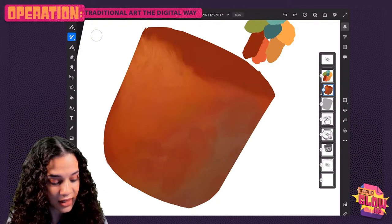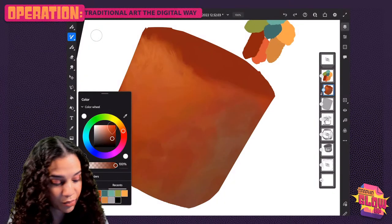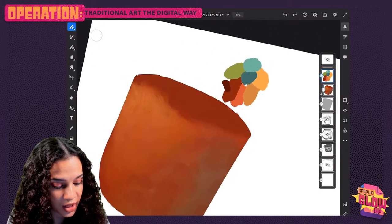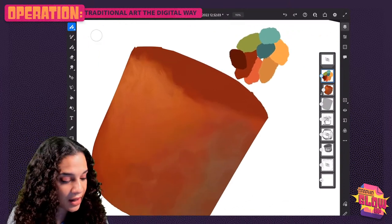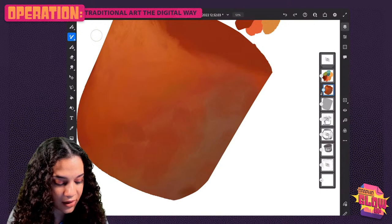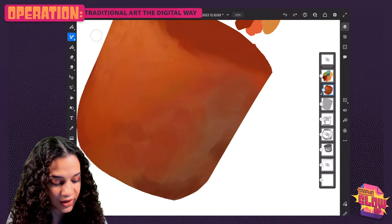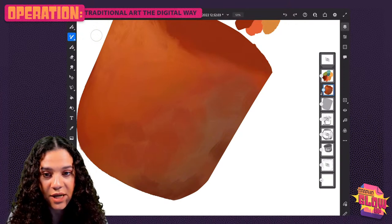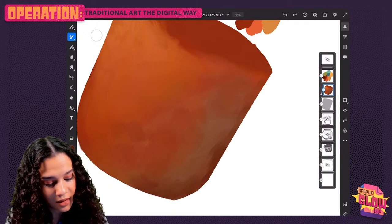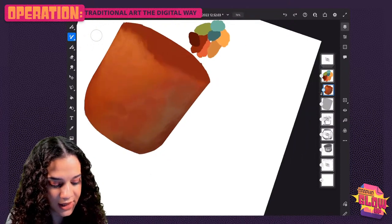I'm actually going to find us a brand new color. I'm going to kind of bring us down into this brown here. I'll come back to our color palette, grab my pixel brush, and just throw a brown down there because I do want to try that brown. We'll come back to our oil paints. And with that brown, I'm going to try and throw some of this dark brown over here just to really bring in a darker color, like on the edge here. Bring it into kind of a 3D space, kind of painting like so.